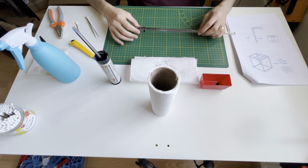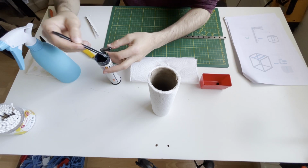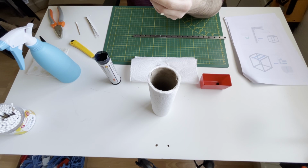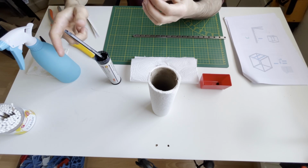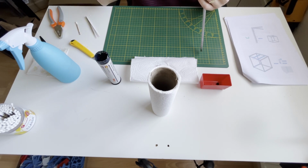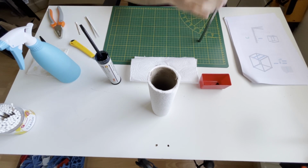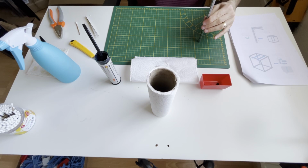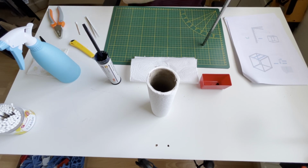So again, I will remove the carriage and apply the grease on the balls. You need to do this until you are happy with the friction movement. Again, I'm carefully putting the carriage, checking the excess grease. No balls. Yeah, that's nice. Oops. Yeah, that's nice actually. Now, this is fine. Yeah, this is fine.